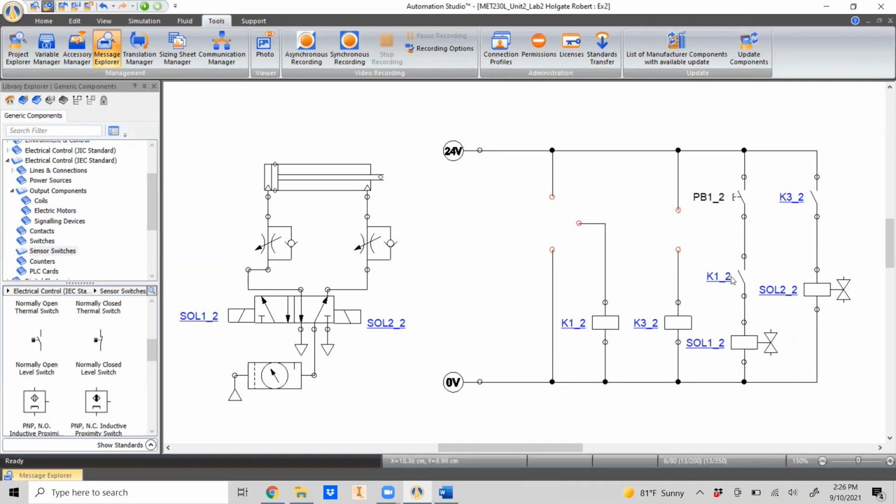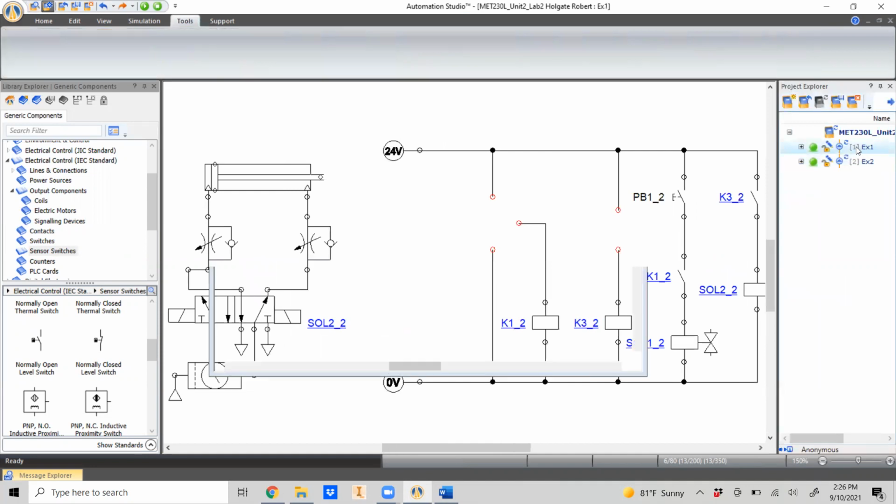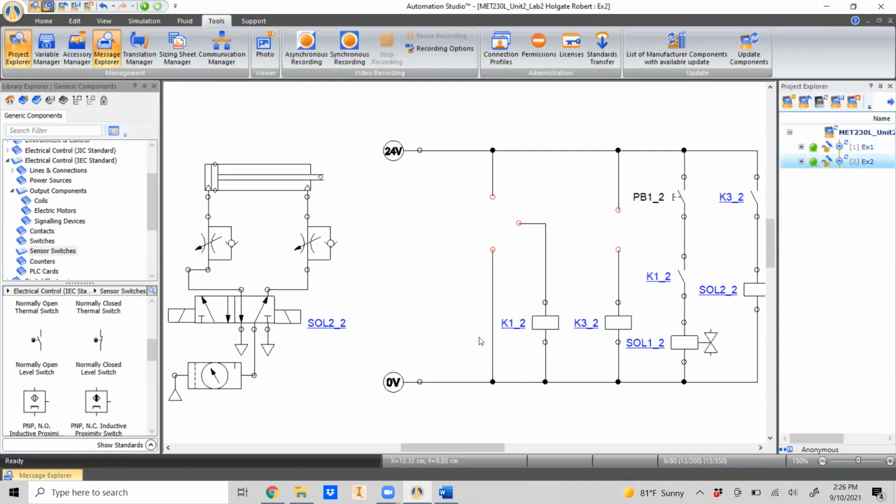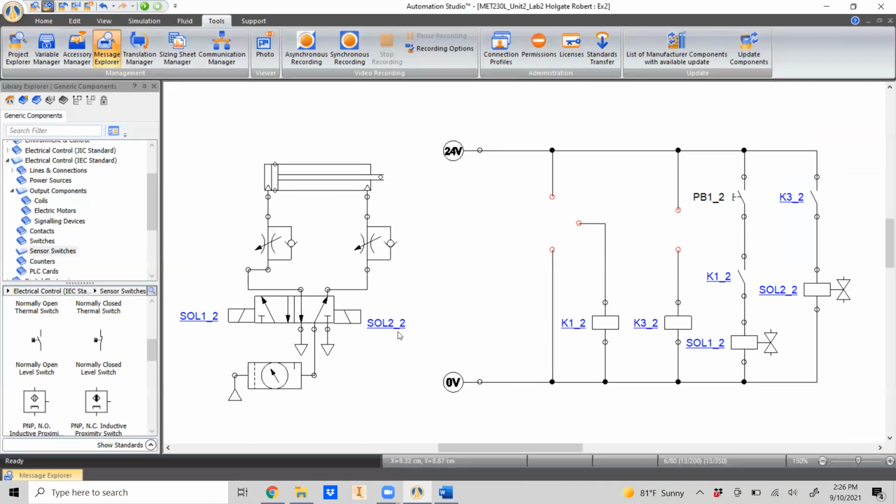to the coil switch. Now, as you've noticed, I have this _2 in all my names here because I've found that in different projects, if I'm using a variable here like K1 for this coil, that same variable is available for me to use in the same project, just a different diagram. And so I started putting this 2 on here as this is the second exercise or the second problem. So solenoid 1 in the second problem and solenoid 2 in the second problem. And this helps me keep my variables straight.